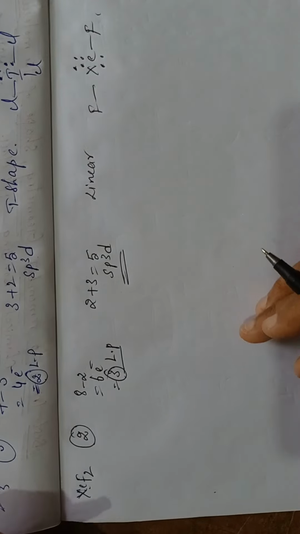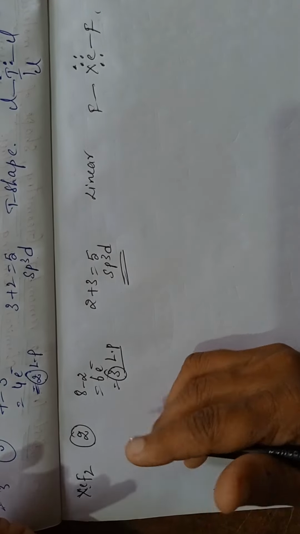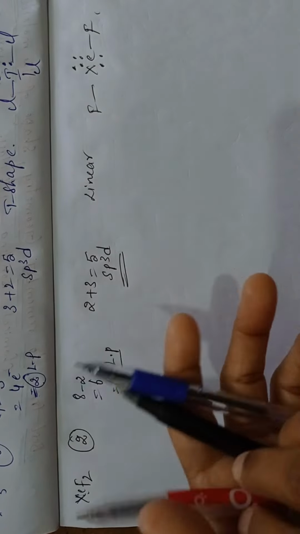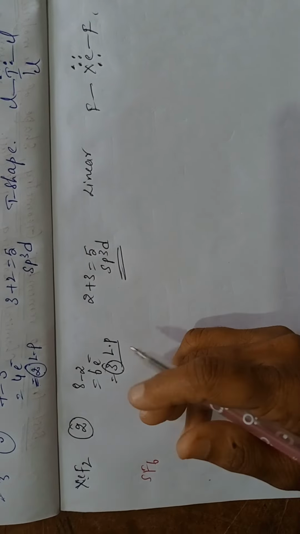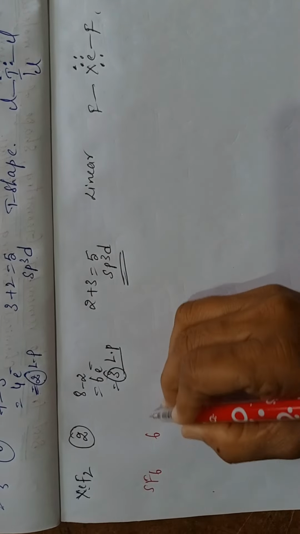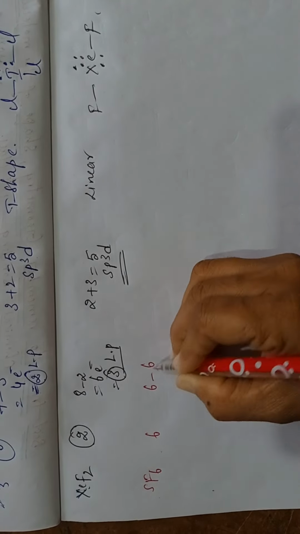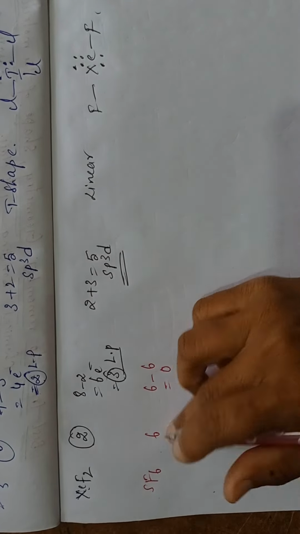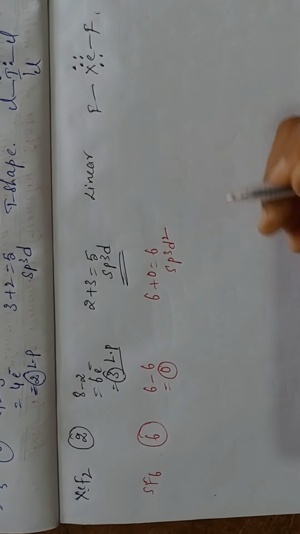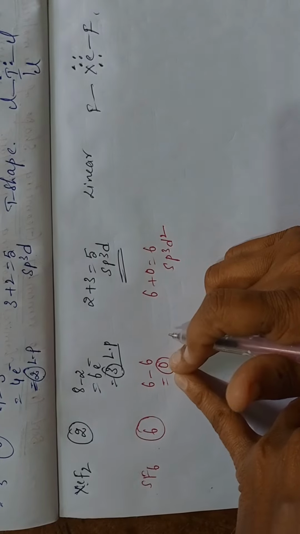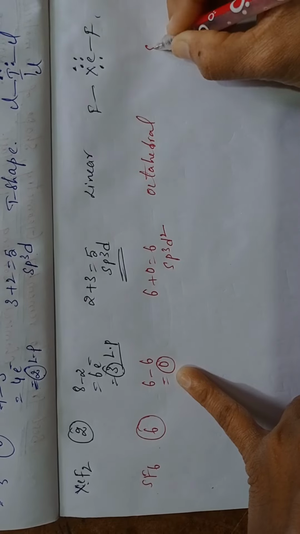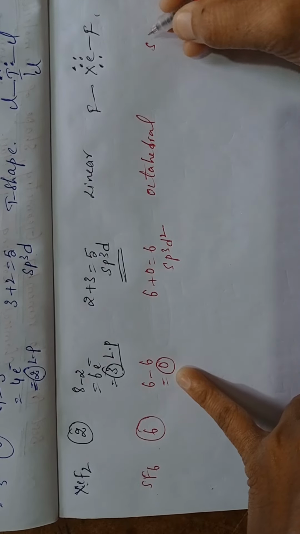XeF2 is completed. Now sp3d2 hybridization, students. I am taking the example SF6. How many fluorines attached? 6 fluorines, so bond pairs 6. Sulfur has 6 valence electrons minus bond pairs 6, 0, no lone pairs. 6 plus 0, 6 means sp3d2 hybridization, lone pair absent. Then what is the shape, students? Octahedral shape. SF6 is octahedral. How is it octahedral, students?